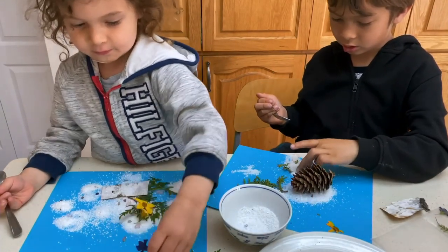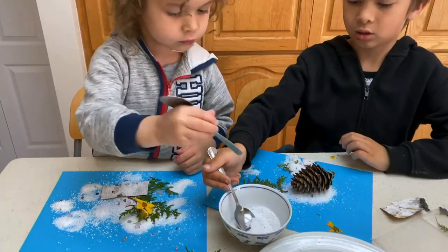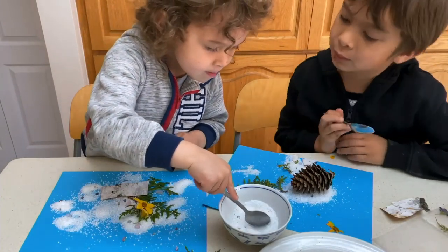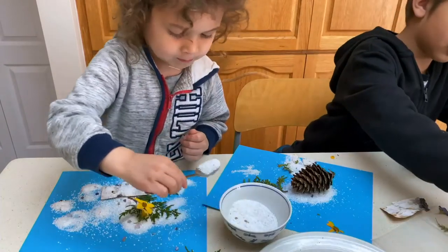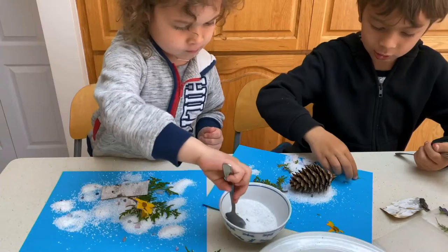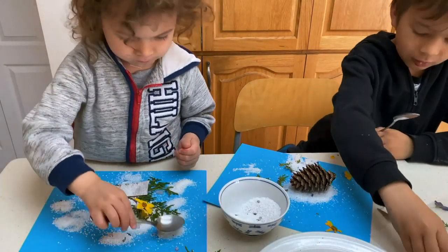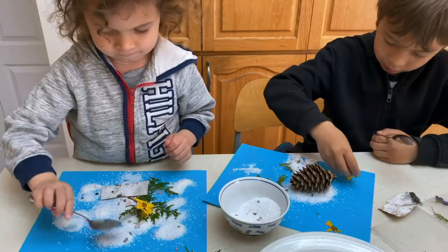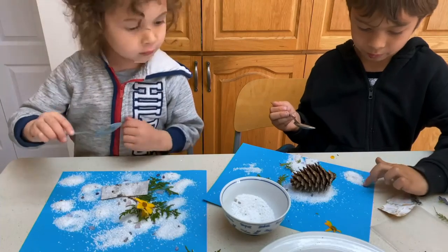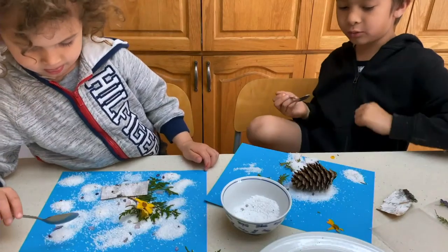You want a tiny bit more sand? Okay. Just use a bit. And I think Victor's making a deer. Yeah. I'm going to use this one for another animal. I'm just going to make the deer's a mosquito. Make it a mosquito. So actually, I'm finished. You're finished? Yeah. Yeah, we're finished. So, look at all the animals I made.